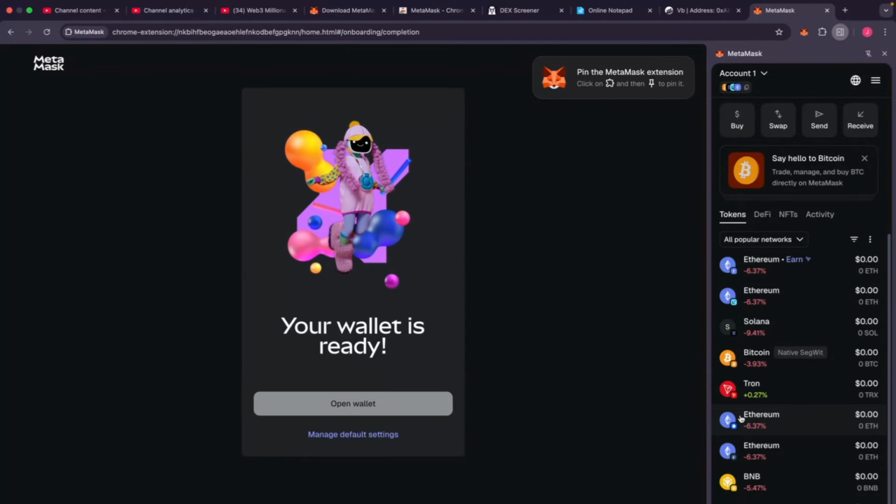Which blockchain? Yes, you have the Ethereum blockchain. Which blockchain do you want to withdraw this Ethereum to? They will present you with different blockchains like Smart Chain. Do you want this Ethereum to appear on the Binance Smart Chain network, or on the Base network, or on the Linea network, or maybe on the Solana network, if there's a Solana version of it? But I don't think there's a Solana version of Ethereum.